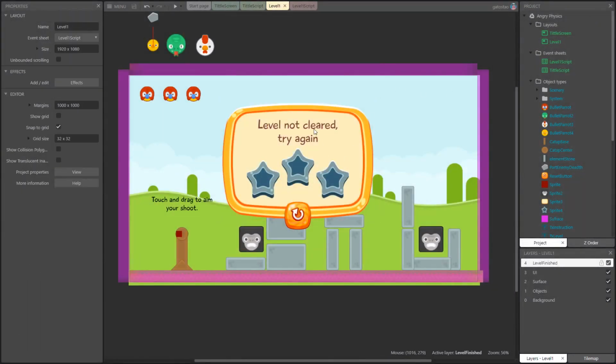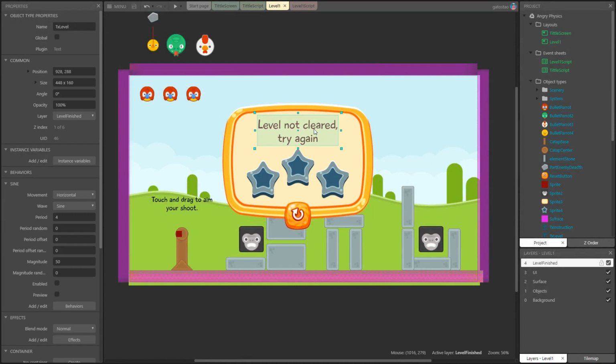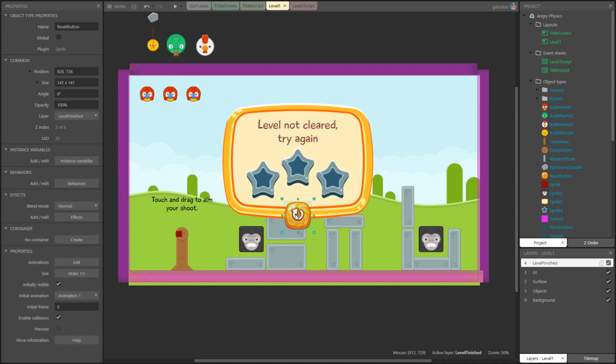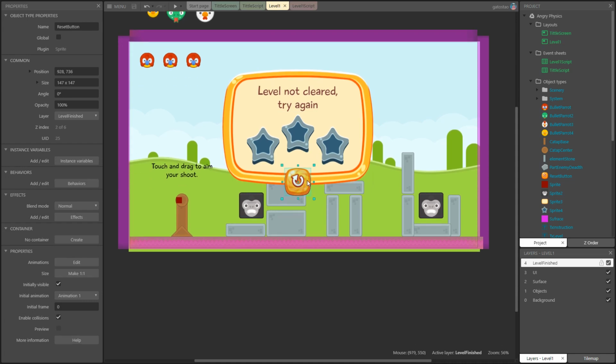The second thing I did is create a new text, and this text will change depending on if the level was clear or wasn't clear. And the other thing that I put in there is this button that we were using on the mobile version to reset the level. But I made a change to that, but we will talk about that later.